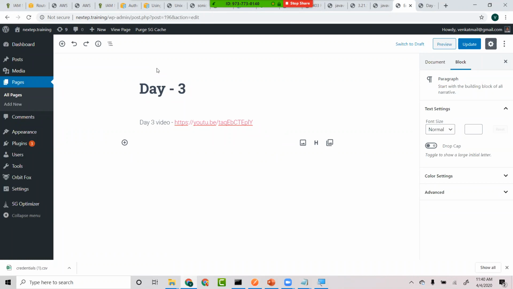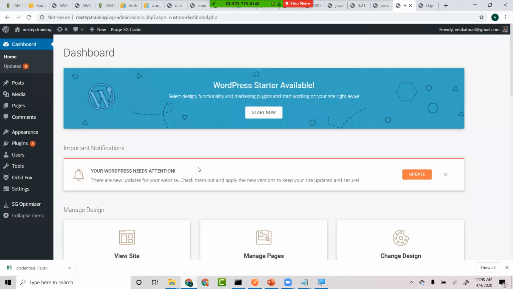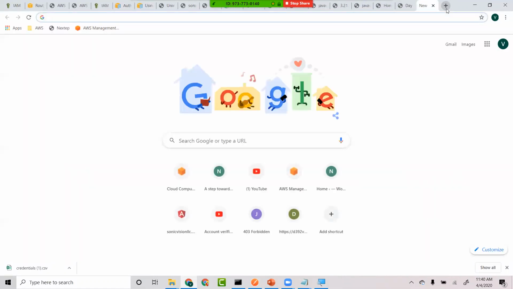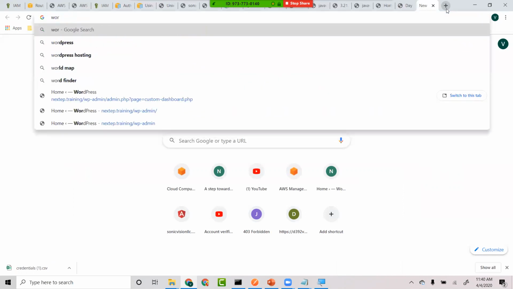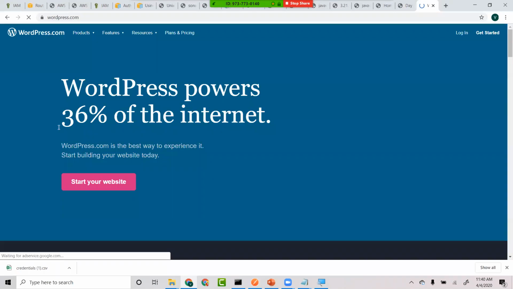It will automatically insert the tables and the content every single time you create a new page, new media, new post, everything. So we can build a site like this. It's so simple. You have the source code already. Go to WordPress.com.